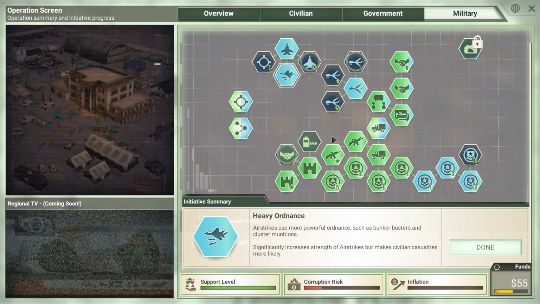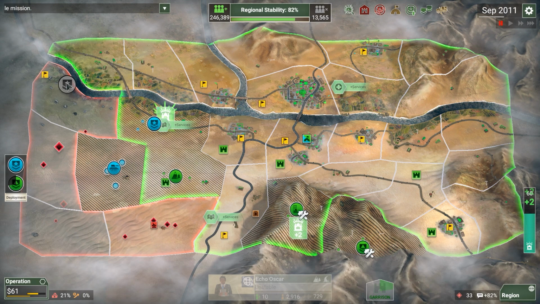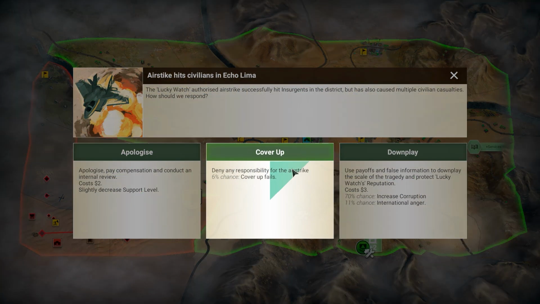How dare you? Have your ordnance. I'm going to bomb you guys to heck. All of you. Let's see. Move you here. The lack of tank reinforcements are a bit annoying. Cover up.